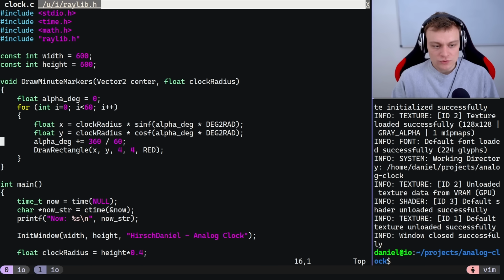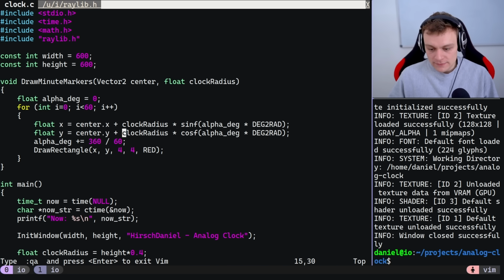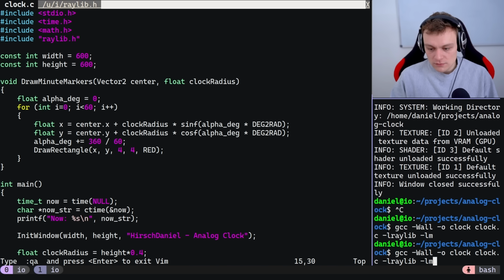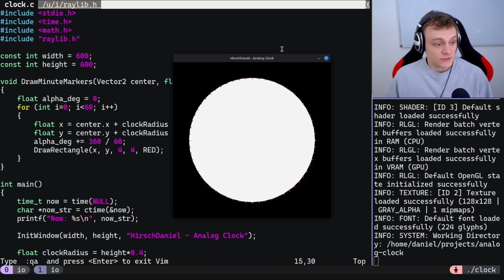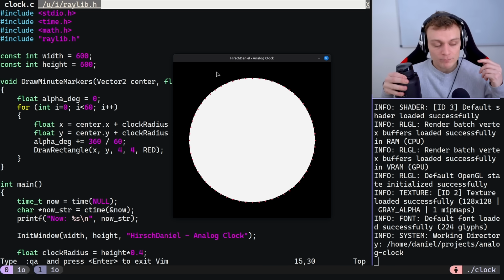So we have to move the markers toward the center by just calling center.x plus this here and center.y plus this. And now, as you can see, we have a circle and we have minute markers around it. That means the positioning of the minute markers is correct. And now we just have to make them proper lines.